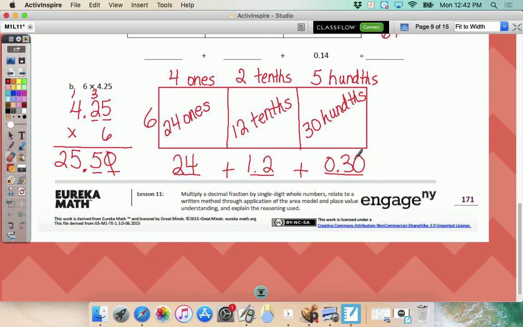Oh, I know what it is. Adding it up. Wait, yeah, we need... and we'll talk about it, okay? When they add it up, they've been doing something like this that's crazy. Put your pencils down for a minute. I've seen it like this today. Line up your decimals. Wait, what? They didn't line up their decimals. They didn't. And so we've got to make sure that we're doing this correctly.